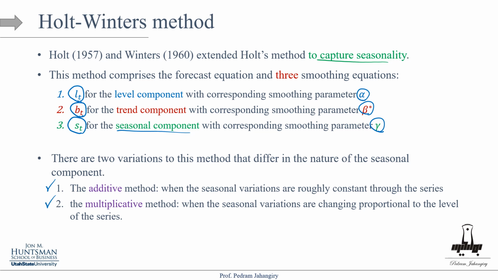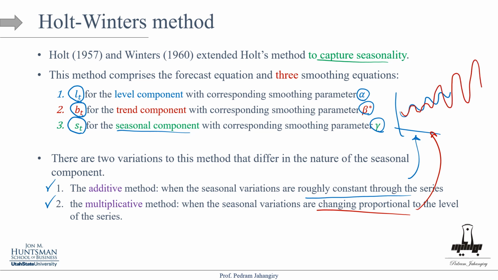We're going to do it additively when the seasonal variations are roughly constant through the time series. So if you have something like this, we're going to do additive, right? But if I have, let's use a red color here, multiplicative, where the seasonal variations change proportionally to the level of the time series, basically increasing or decreasing, in a linear or nonlinear fashion, we can do multiplicative. The multiplicative example is like this: seasonality is small and it's getting bigger as we go further. So for the red time series, we're going to use multiplicative seasonal components. For the blue ones, we're going to use additive seasonal components.